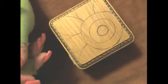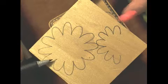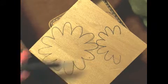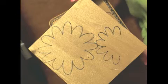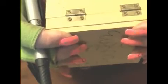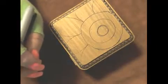Now, I do draw around some things sometimes. I was playing, and this is a die cut that I have. This is a Sizzix die. And I went around that. So I don't always just draw. Sometimes I trace. But that's what that was. But this one has issues. I've got to glue it and clamp it. So, yeah, when I get that fixed, then I'll continue with that.